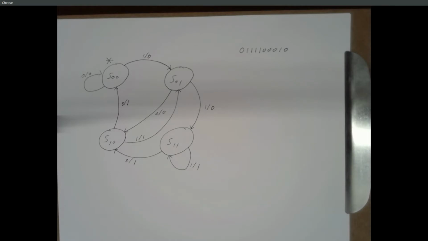Because on S01, the only thing you're going to get out is a 0. Correct. Most things are going to loop there, except if the input's a 0 and it's at S1. Everything else is going to output a 0. From S11, everything outputs a 1 though. Yeah, but then it goes to S10 no matter what, and then S10 is either going to output a 1. Well, S11, if you get a 1, you stay in S11. Alright, you got that.